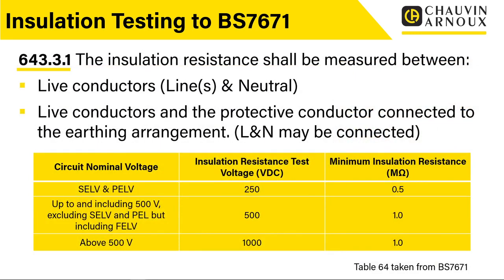Now, just talking about the insulation resistance testing requirements to BS 7671, I think there's a few little bits maybe people haven't quite picked up on, and there's something I just want to elaborate here. It was changed a few versions ago actually in the regulations, but I don't think it's quite common knowledge with a lot of people, so we just wanted to discuss a little bit, and certainly the terminology that's used. So this is all covered under regulation 643.3.1, and it says the insulation resistance shall be measured between live conductors.